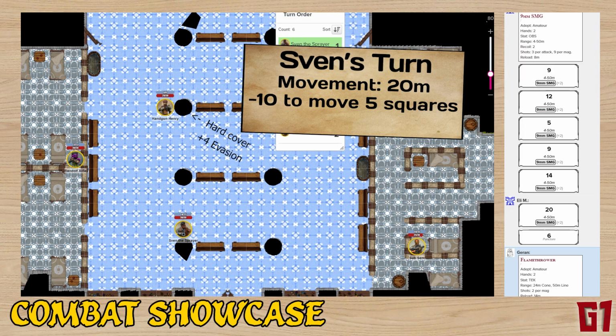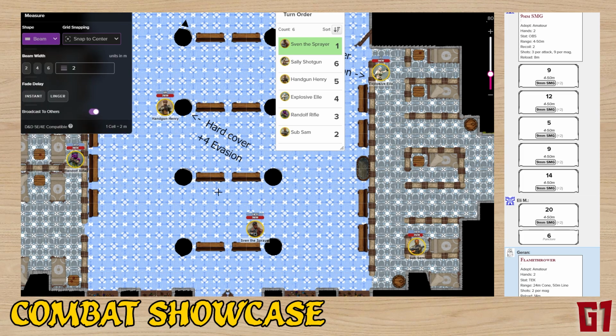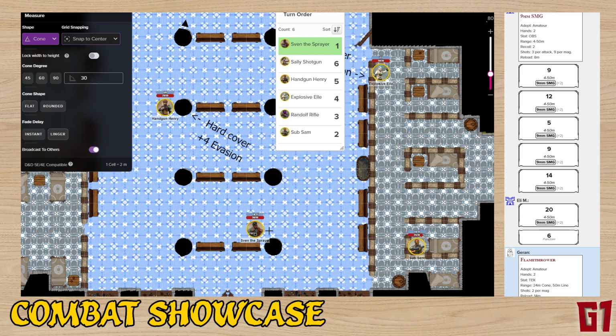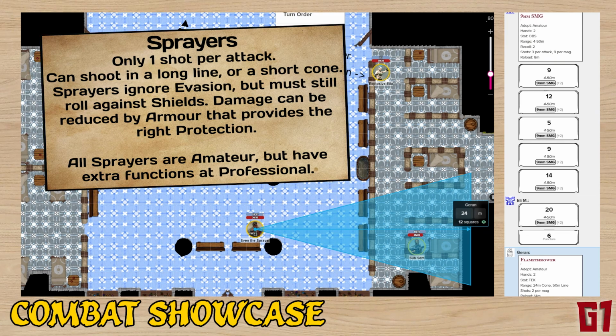So Sven will move up 2, 3, 4, 5 to there, and that leaves him enough to make an attack. He then has a choice of if he wants to do a cone or a line. If it was the line, it is a 2 meter wide line up to 50 meters. So he could shoot up at L, or he could shoot down at Sam. But in this case, he's actually going to do a cone, in which case it is a 30-degree cone up to 24 meters. So he will spray at Sam.